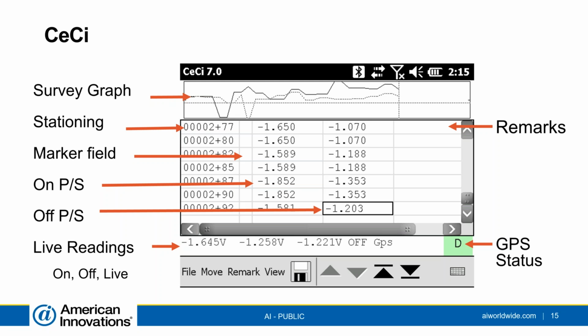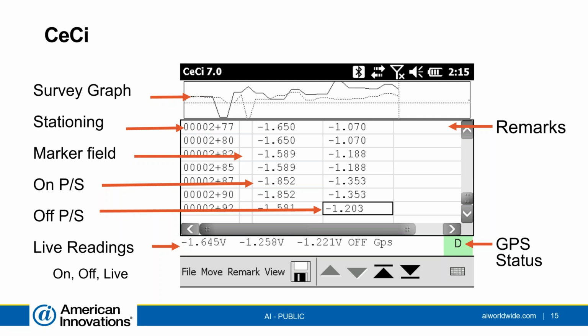We have all of our live readings at the bottom. The first one's the on, the second one's the off, and these are the current on and off for your cycle. The third one is a live reading. You'll see this one just fluctuate. It'll go up and down. And then the next one where it says off, that's where it is in the cycle. That'll switch back and forth between on and off.